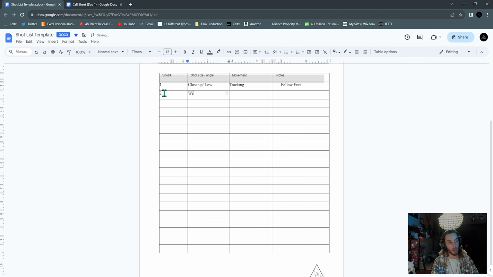We'll do a wide, but we'll stay ominous and mysterious. Keep raising questions. So it's going to be a wide shot. Center frame.